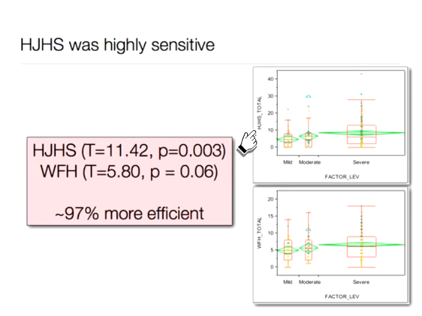This is the HJHS, the total score on the vertical axis. This is the Gilbert score. And these are mild, moderate, severe patients. Now recall, the severe patients were mostly treated with lifelong prophylaxis. And even so, the HJHS was able to sensitively distinguish between them about twice as well as the older World Federation score, suggesting that this is a very good disease-specific tool to use with our patients.